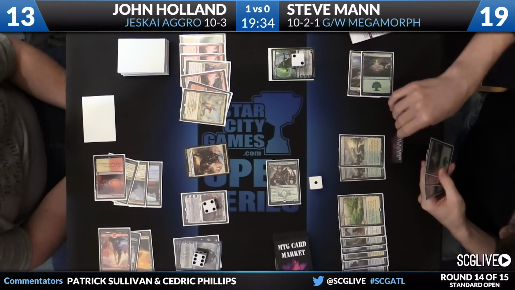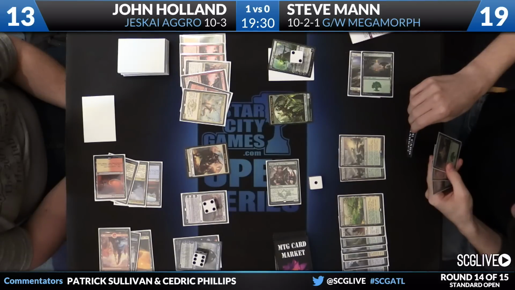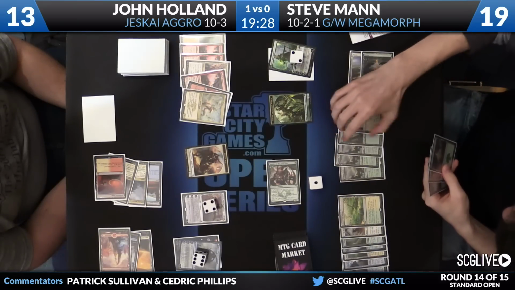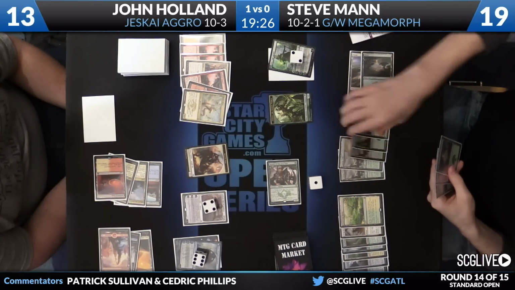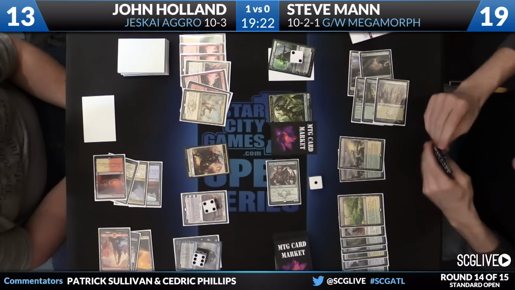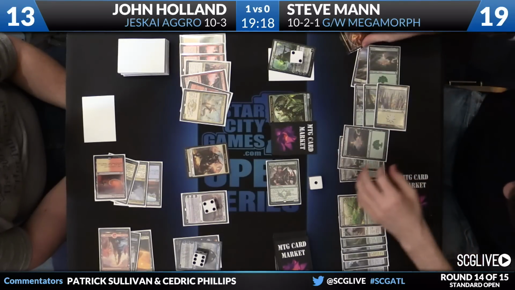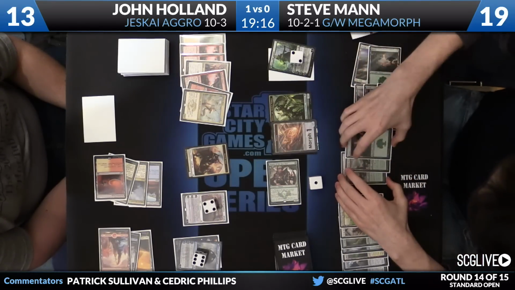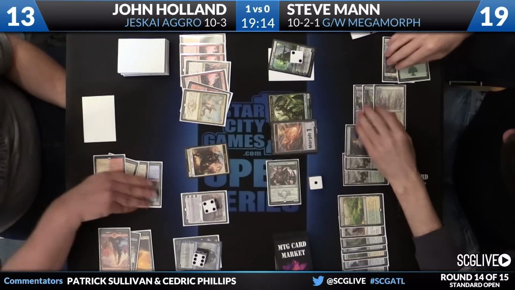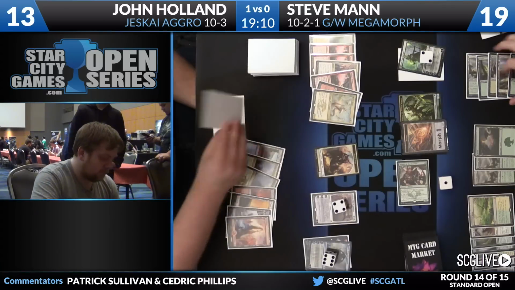Nissa looks like it's going to tick down. So the 4/4 Elemental will join the fray. And now it's time for a morph. That Forest from earlier. And now Mann will pass the turn back over to Holland.